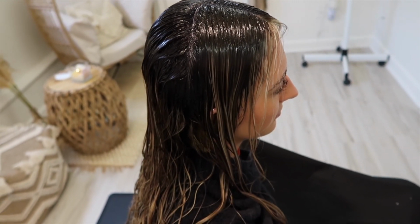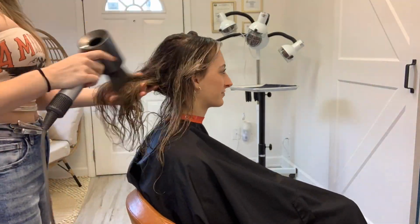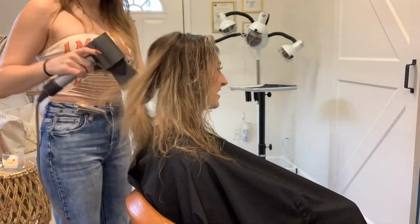So I let this sit on and process for about 10 minutes. Also, I glossed her off camera, but I used Redken Shades EQ 9NW, 9GI, and 9P.